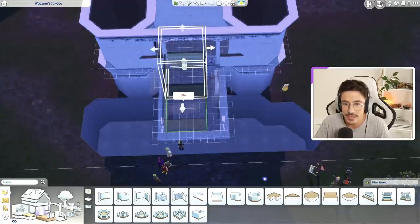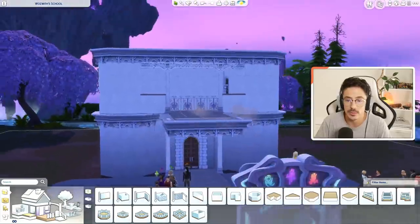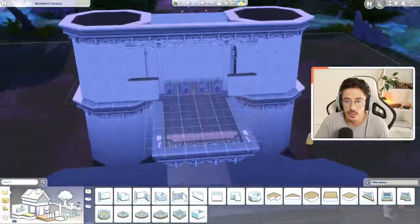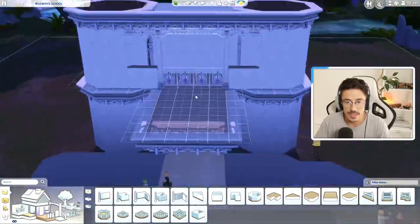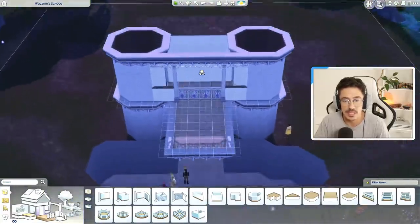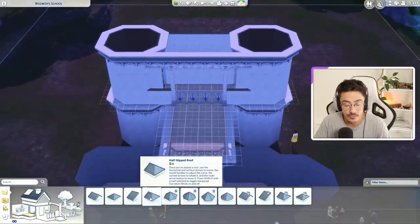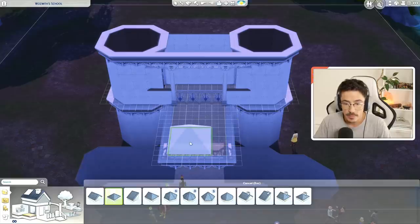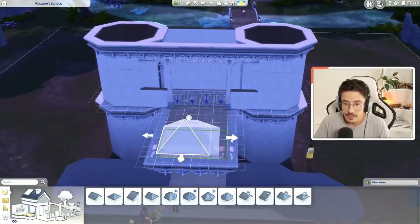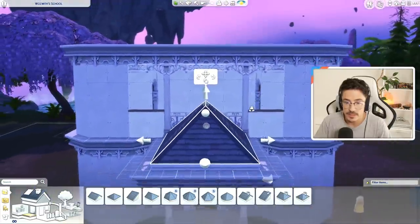I'm going to let that freeze have its own moment. I'm going to do this like so. Oh, I do enjoy that. I actually like that solid back there as well. So maybe I will put a window there just for shits, tits and giggles, you know? It's what it all comes down to. It really does. So I want to make the roof line quite ornate. So we do need to get some really cool curvy pieces and stuff on this.